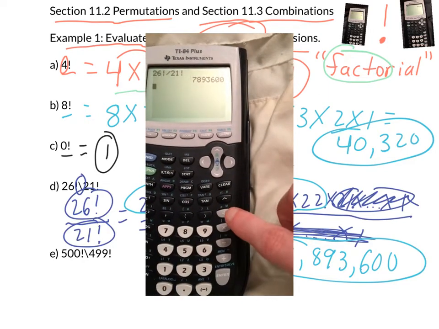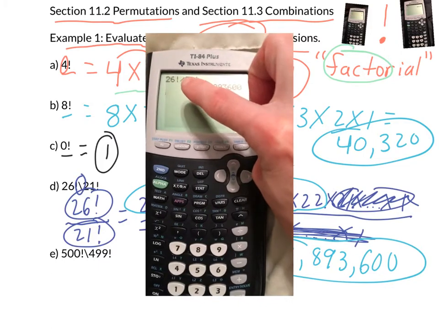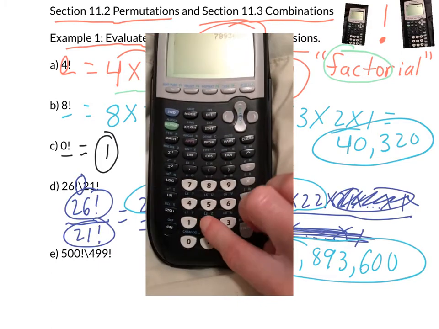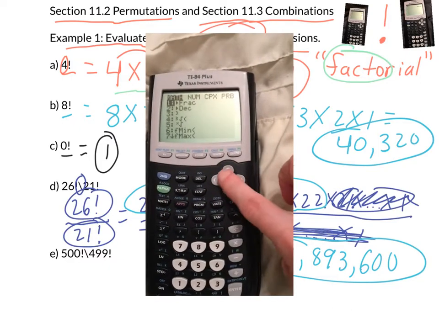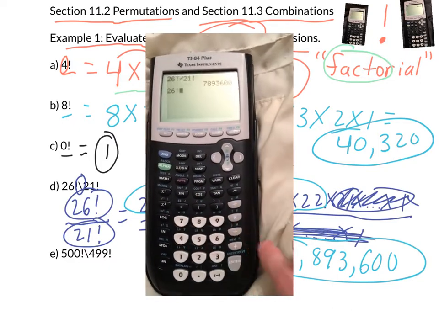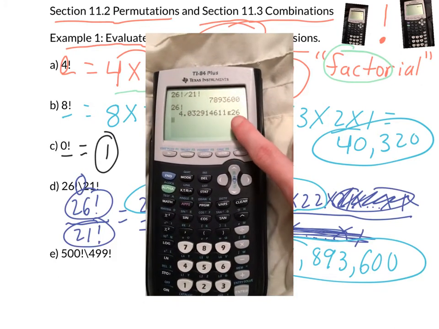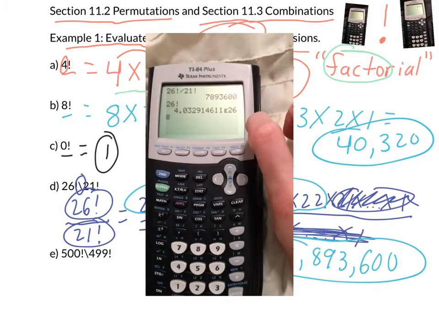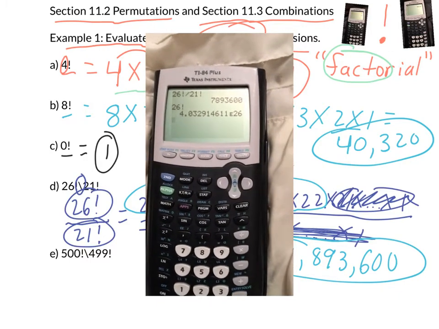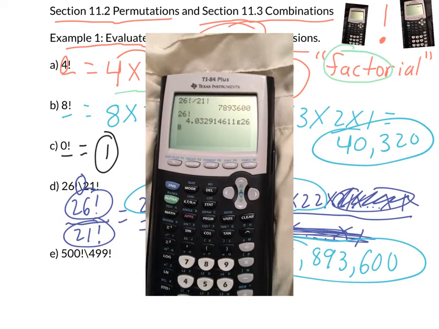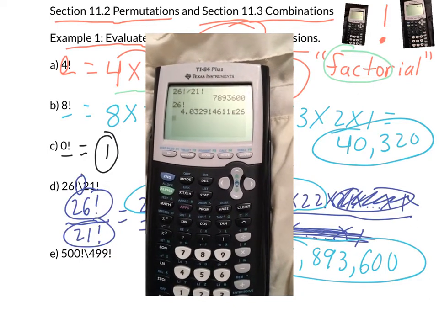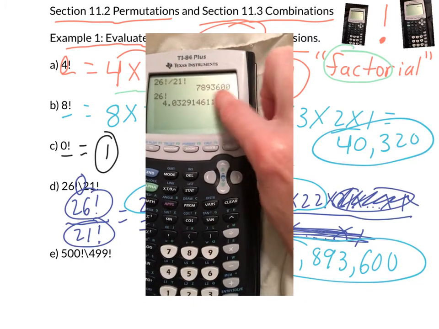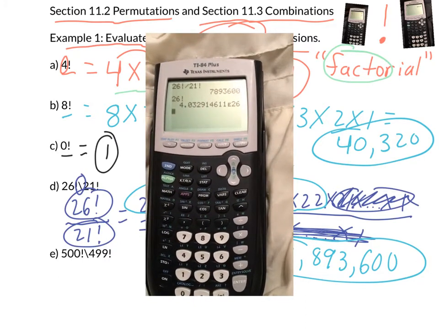If you tried to break this up into two parts, so let's say you just did 26 factorial first, and then tried to, in step 2, so you hit enter, in other words, too quickly. So if you hit enter right after 26 factorial, see how you get E, which is scientific notation? It's such a large answer, the calculator is not going to cooperate with you. Again, the calculator can only hold so many digits. So that's why you have to do this as one line to get the answer in the calculator.